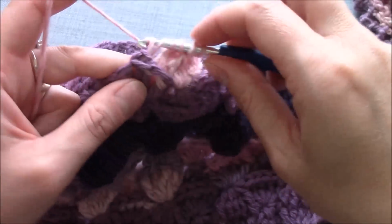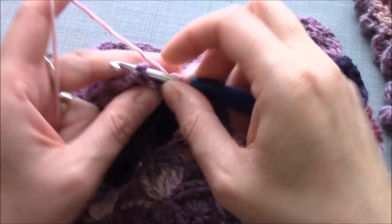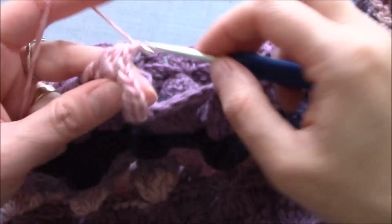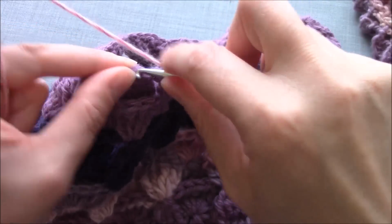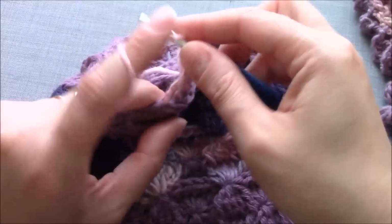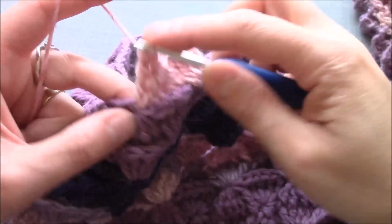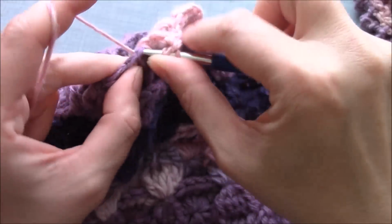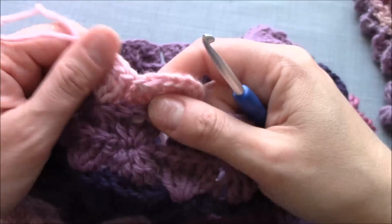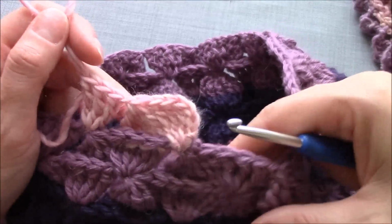Because we are into the round. Okay, and now again into the cluster of the previous round we will work 3 triple crochets. 3. Okay, so don't forget, we work 3. Okay, here we are. And I just want to show you, we go on like this for this round and for one more.